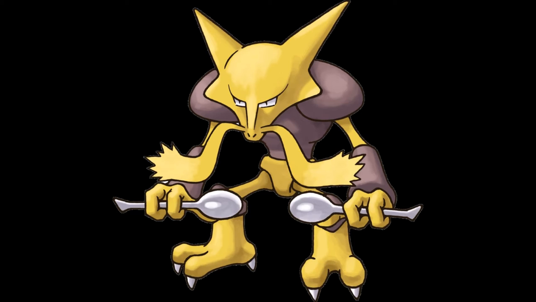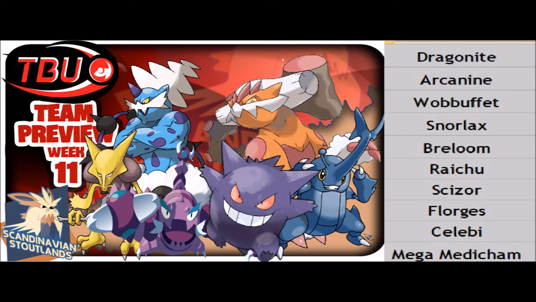That pretty much is the size of it, and here of course is the whole team. Also should be noted, I tried my very best to make this picture good. It didn't work. I really wanted to include his whole team there. His whole team is Dragonite, Arcanine, Wobbuffet, Snorlax, Breloom, Raichu, Sigilyph, Sylveon, and Mega Medicham.